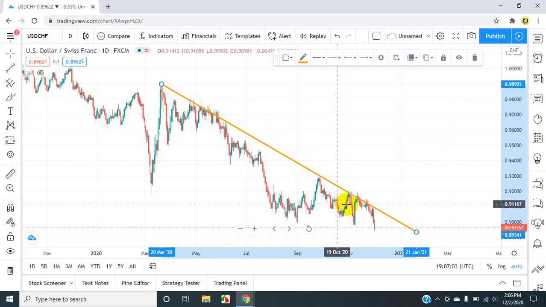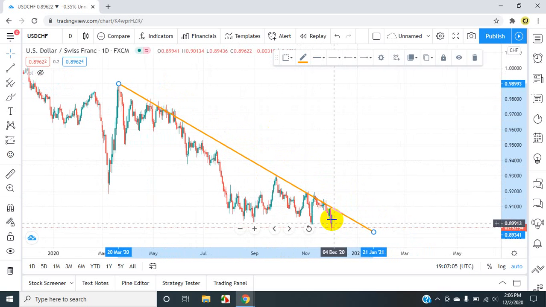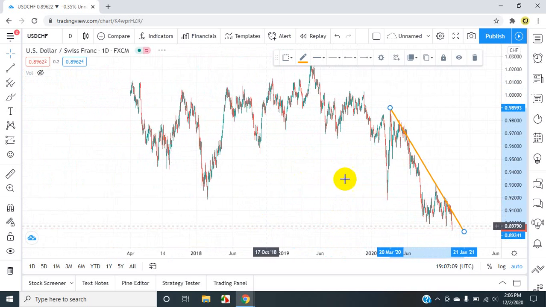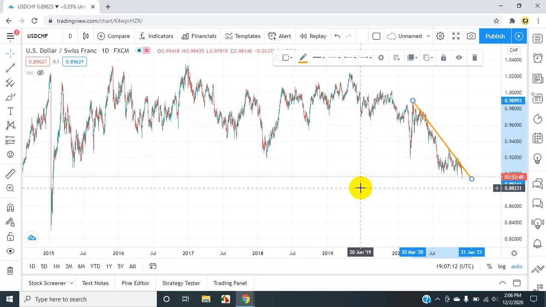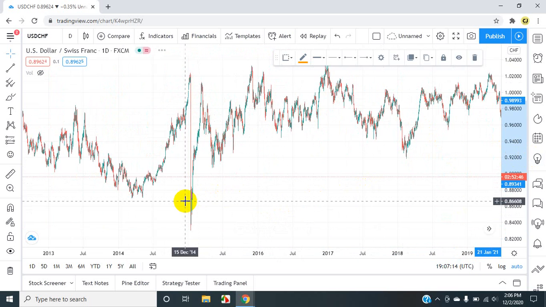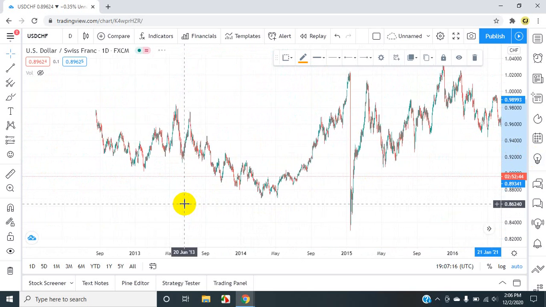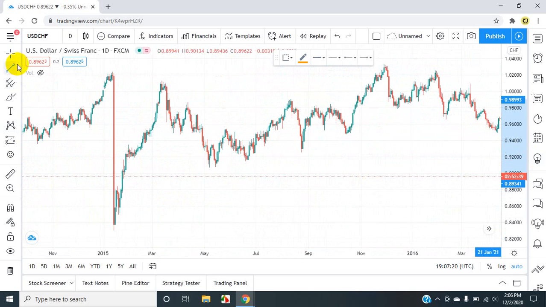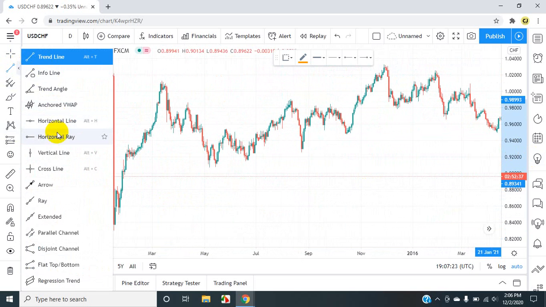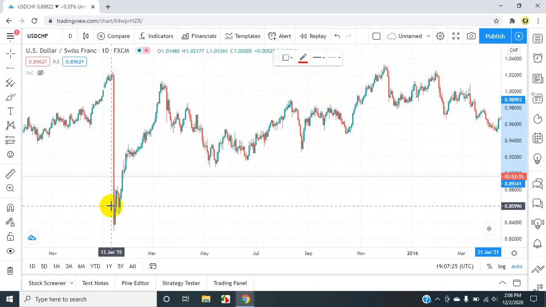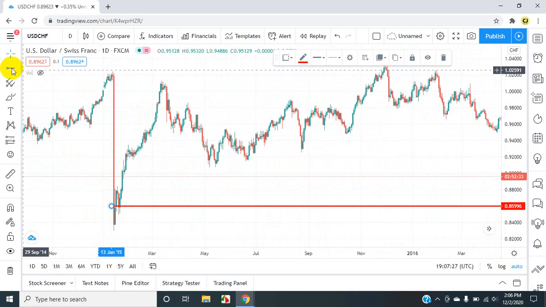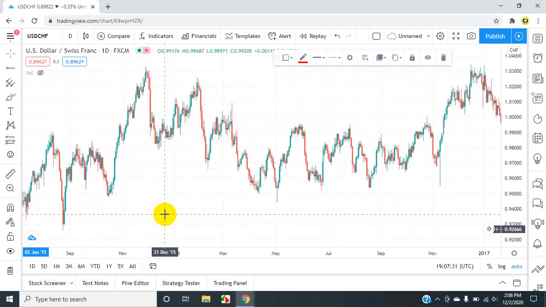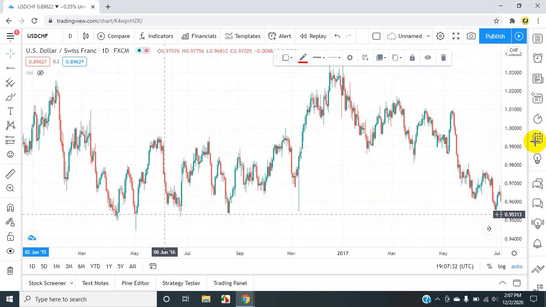I'm going to keep this here for right now, and then we're looking for it to go lower. So I'm looking for lower areas, for lowest lows. The next lowest area will be somewhere here. So we're going to grab our horizontal ray. We're going to drop one here and drop another one here. So this shows that if it goes down further, that will be the next level.